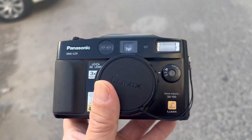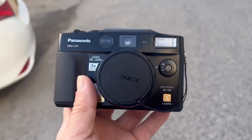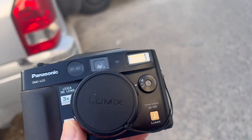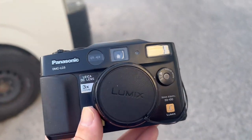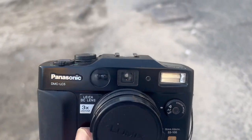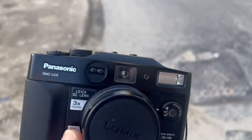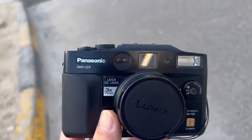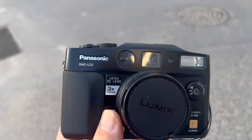It's fun to use, and I'm going to show you all the photos that I took on this camera at the end of this video. So I think that's it for today guys. Again, if you want to check out a digital camera with a film style, check out this CCD sensor Panasonic DMC-LC5.